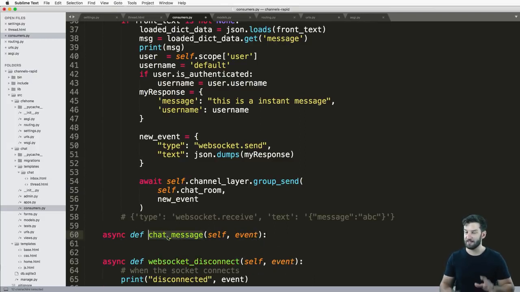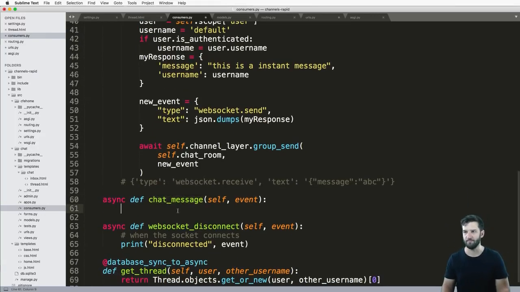Now chat_message itself is our thing. We just made that up. Chat message is not related to the WebSocket. It's just a custom method name that I made. So you could call it chat_message_event or just simply chat_message. So in here, what I'll actually do is I will send what this message would be. So let's first off just call it and see what the message and event are.